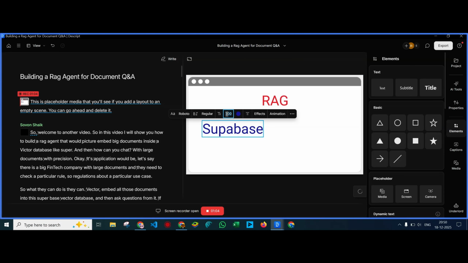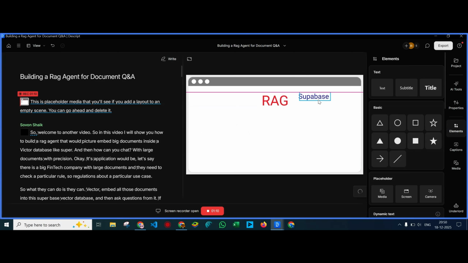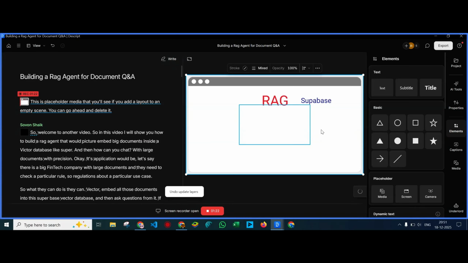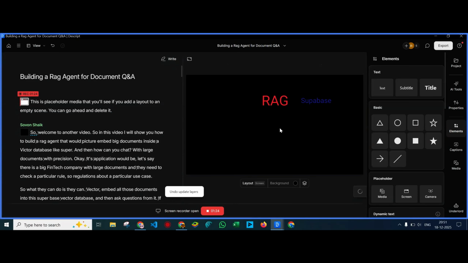Okay. So to do that, there are basically two processes.